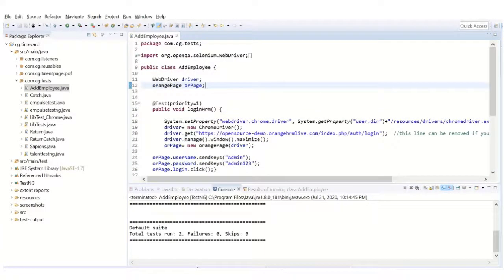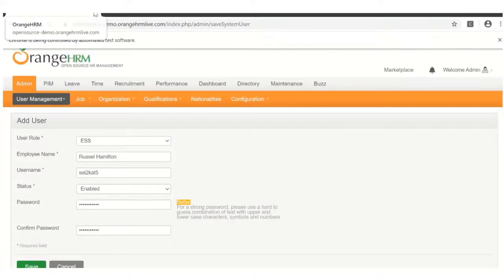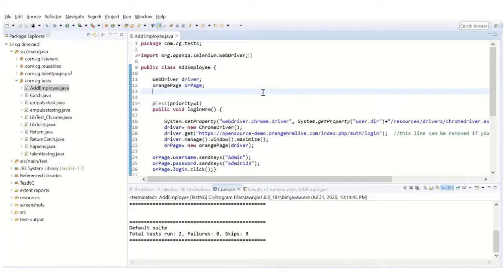So yeah, now let me close it. This is a successful test run in Selenium, and we are going to show how to migrate it into Katalon.